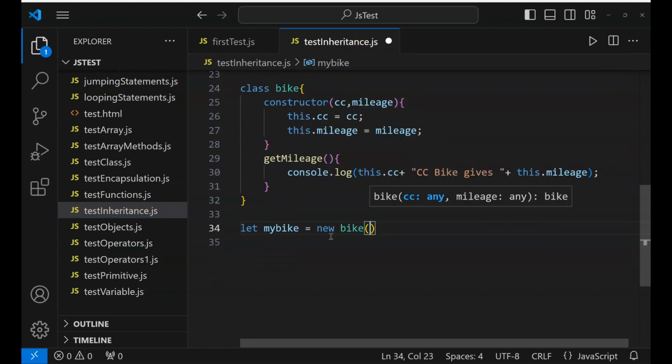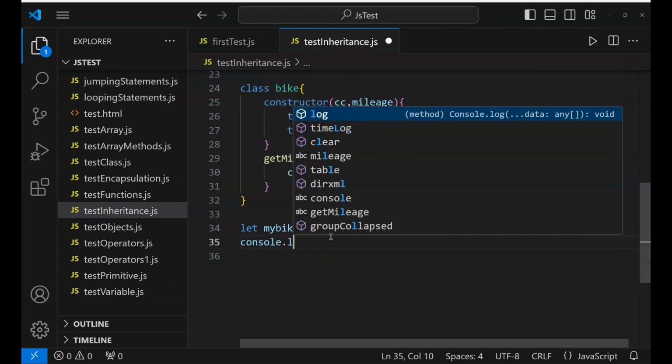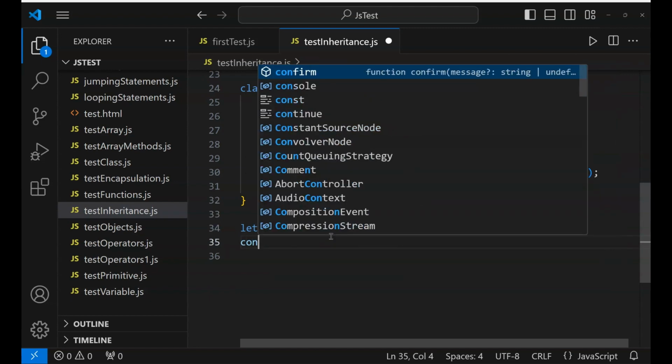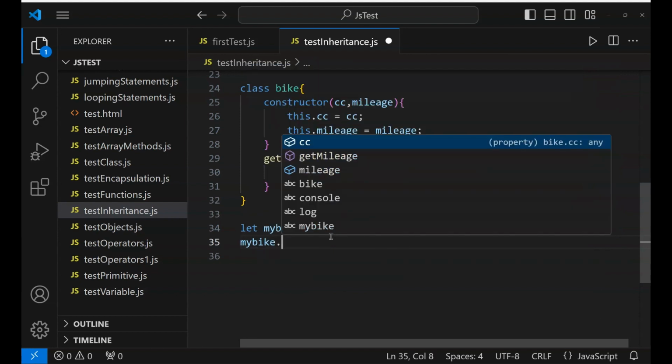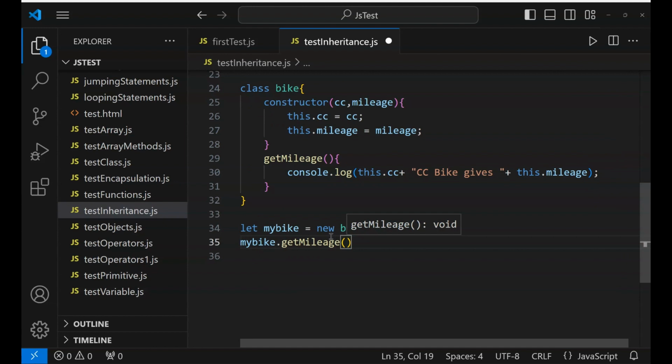It's going to take two arguments, 100 cc and 50 mileage. I can call the method, myBike.getMileage. This is going to print like 100 cc bike gives 50 km mileage.